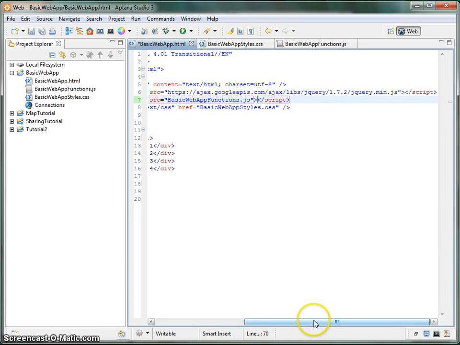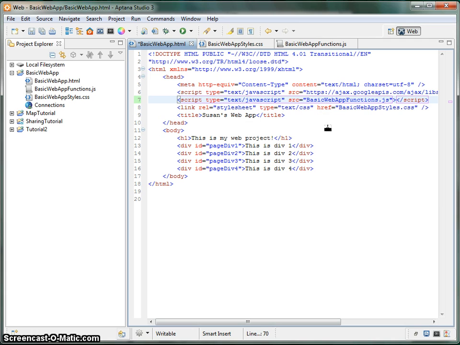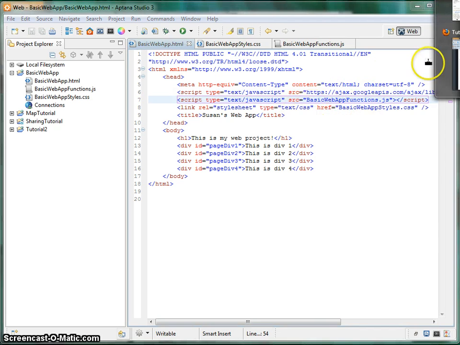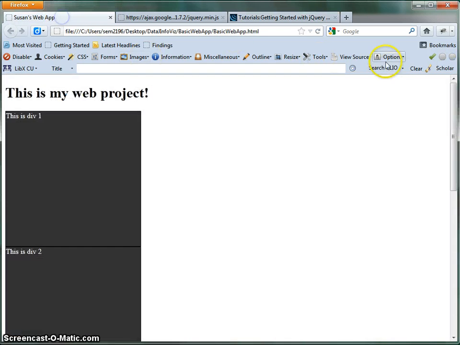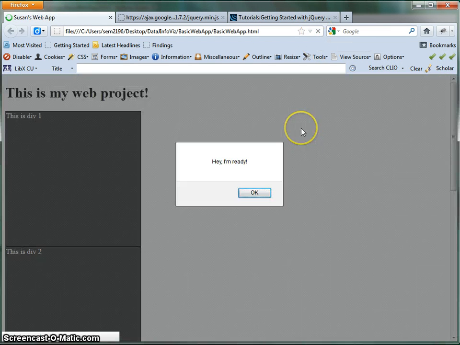And the reason for that is that we're using jQuery functions. And again, the way that the browser reads is from top to bottom. So we need to make sure that we have those jQuery functions before we try to start using them. So if I save this and all has gone according to plan, I should get an alert once the page is loaded. And there we go. I've got this message popping up saying, hey, I know where everything is on this web page. I'm ready to start doing stuff with it.